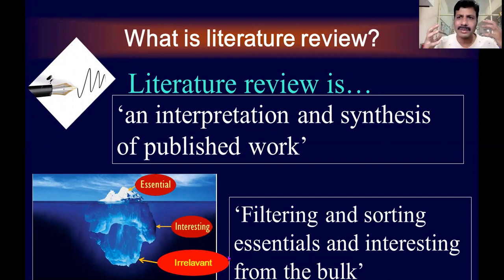For example, on a particular topic, you may get thousands of research papers. Not all 1,000 papers may be interesting. Maybe out of 1,000, 100 may be of interest. Out of that 100, 50 may be very important for you. They are the essential research papers, which will be useful for identifying the gaps of research and focusing on your research. So this is a very important chapter.